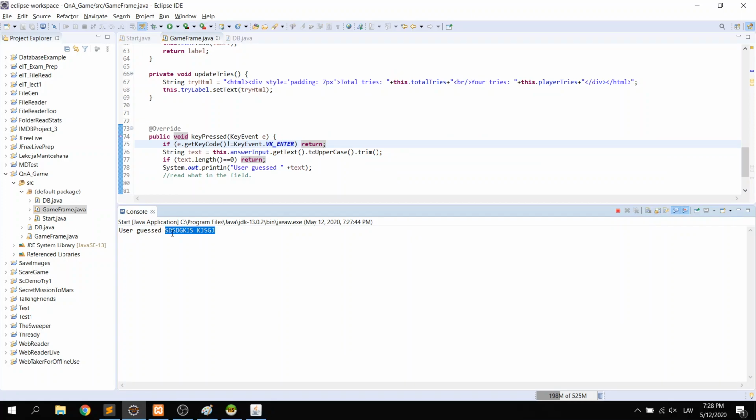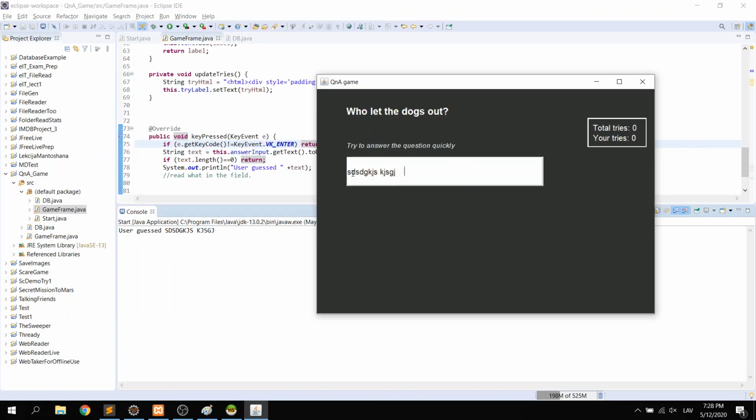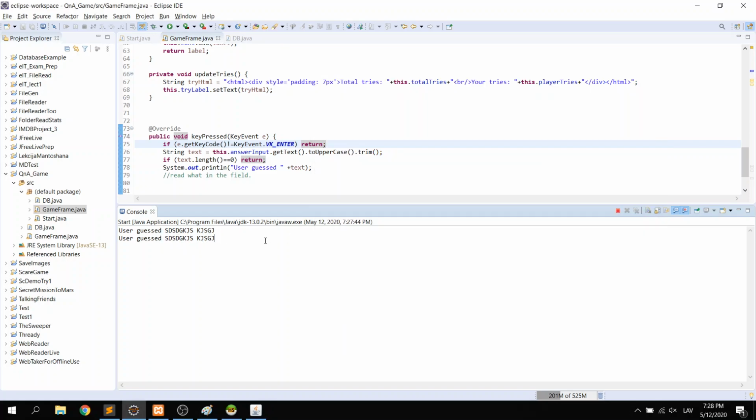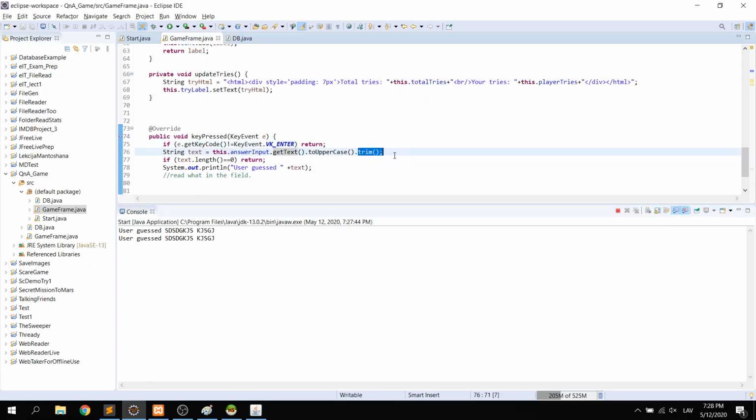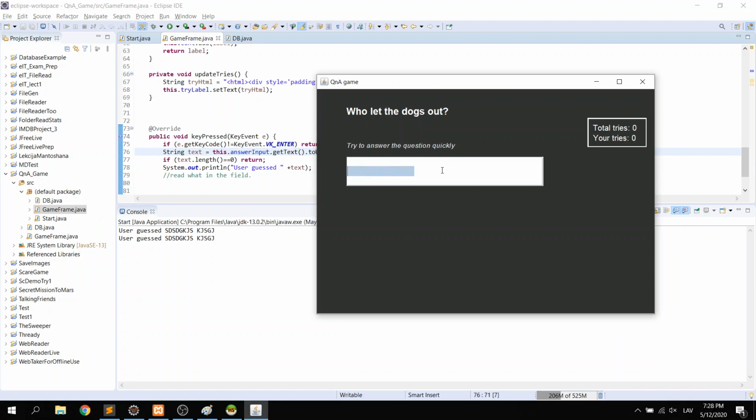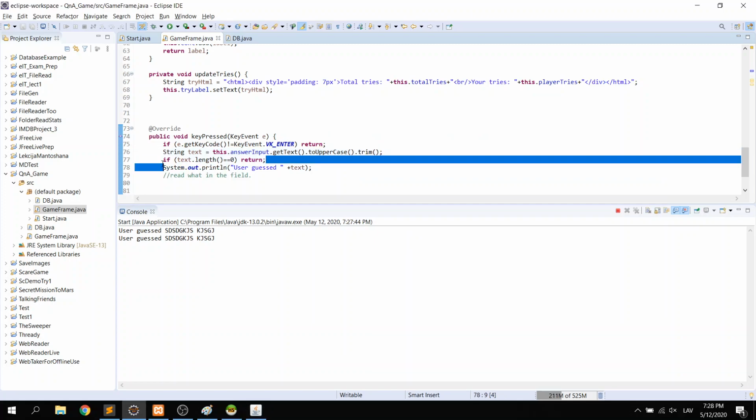We get the input in uppercase, and even if we have spaces on the sides, it's still the same thing. It's trimming the spaces from the sides. And one more thing, if it's empty, nothing's happening. I'm pressing enter, nothing's happening. Even with spaces in here, nothing is happening, because the input is taken, trimmed to take off the unnecessary spaces, and then we are checking the length. So right now the length is like 20 or something, but after trimming, it's empty, and the function ends here.